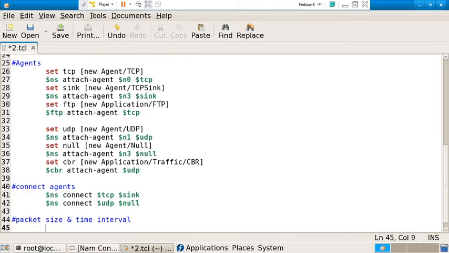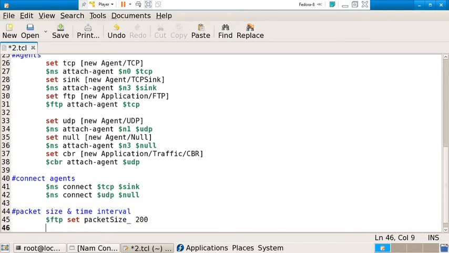So how to fix it? Again, $ftp set packetSize_ 200 bytes. Again, what was the time interval? It is set interval_ 0.01.